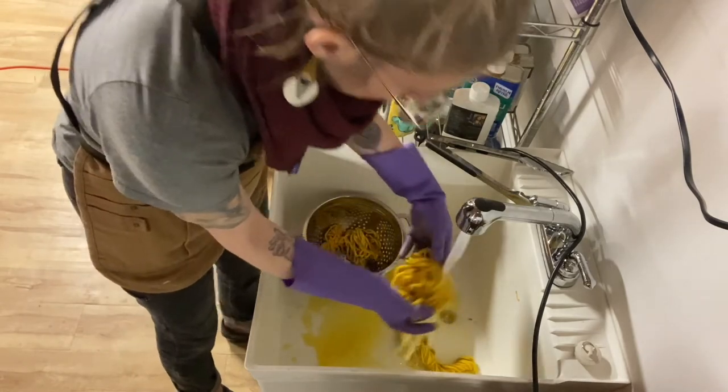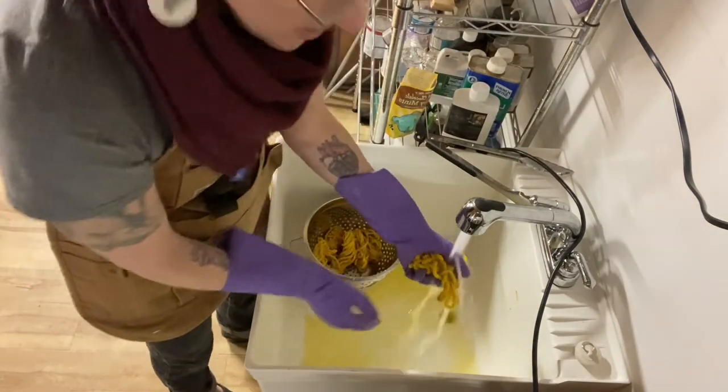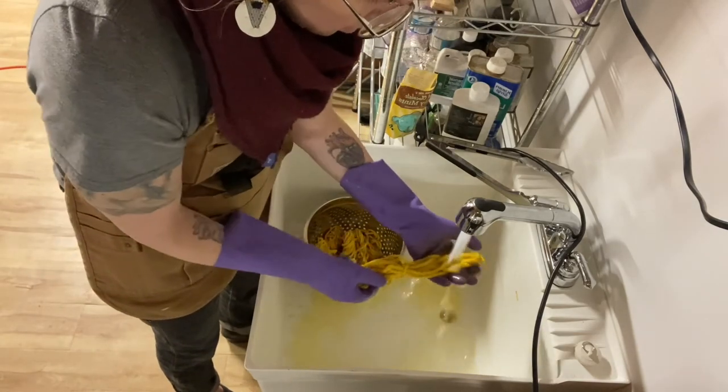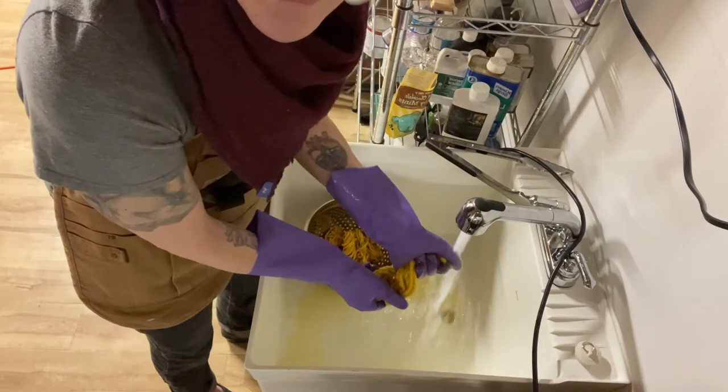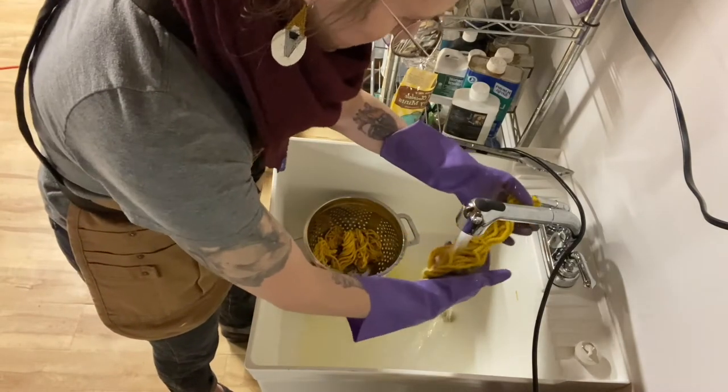You can see some of that turmeric coming out. That's normal. That's just normal. And again, you want to be gentle with your fibers. You don't want to squeeze them too much or wring them out. Just be very, very gentle.